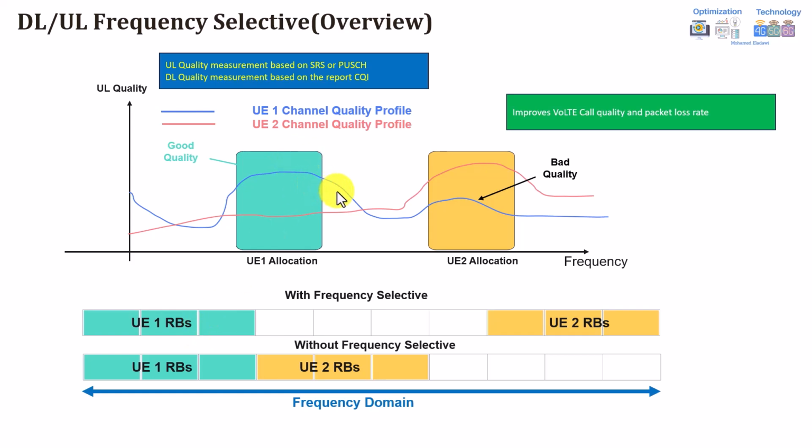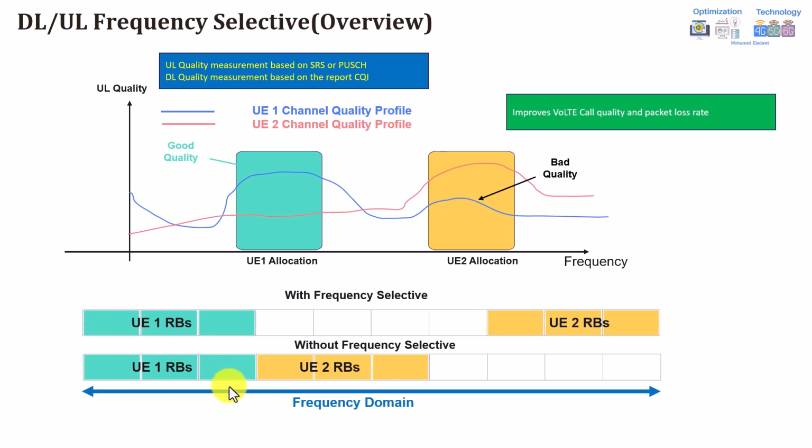Now the user 2, as you can see, this user UE2 allocation, this is the frequency domain. It starts assigning, for example, this particular area because it's having good quality. User 2, it's assigning him this particular frequency, which is here, for example, at the end of the band or mid of the band, because here user 2 quality profile is getting better. So now it's being assigned not in a sequential manner anymore. It can be at any part of the frequency domain as shown here.